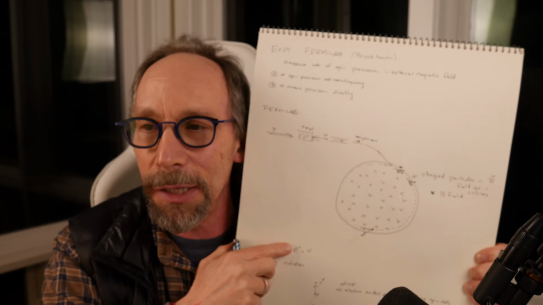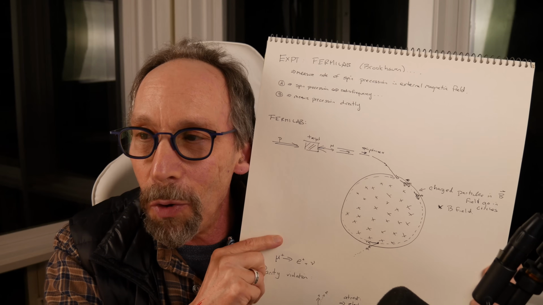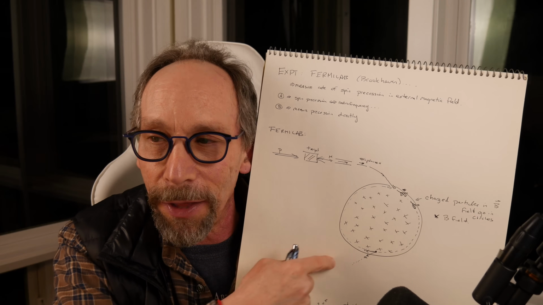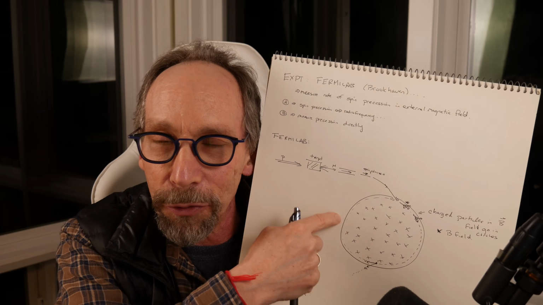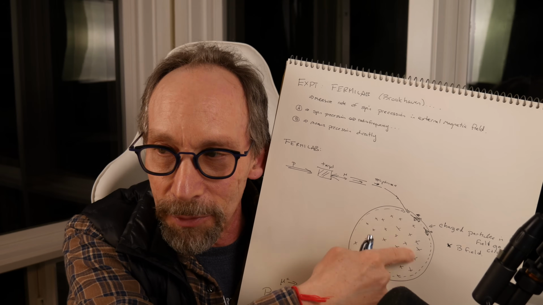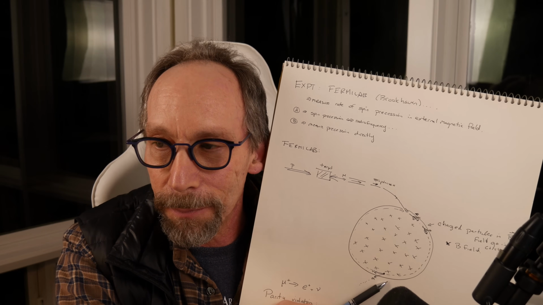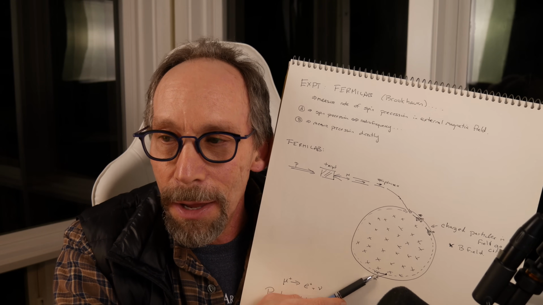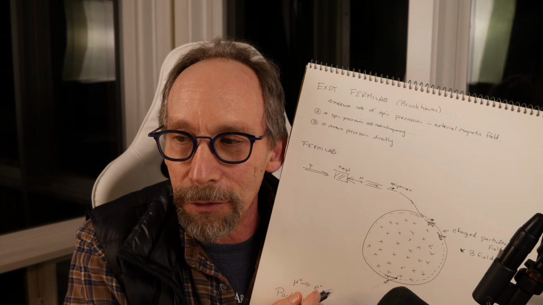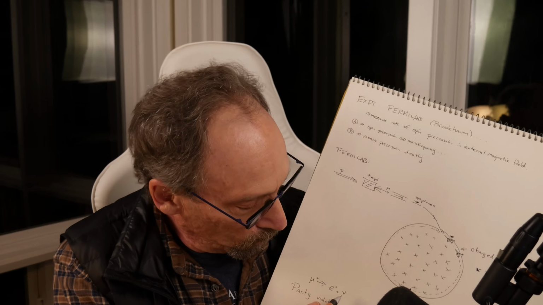Muons last about a millionth of a second in their rest frame. But these muons are traveling at nearly the speed of light, and therefore time is dilated for them, and therefore they last much longer as they're traveling through this thing, and they go around this many times before they decay. But when they decay, a muon will decay into a positron and it turns out two neutrinos, an electron neutrino and a muon neutrino. So I'm going to write this down.